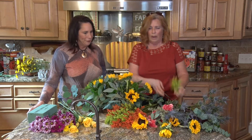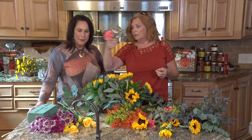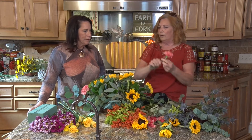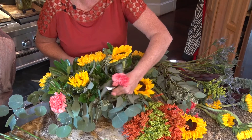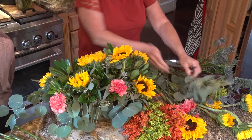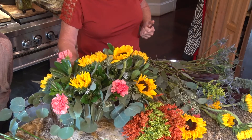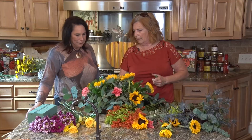Let me tell you what I did — I put some sunflowers in here, and these are just a standard orange carnation. We're early into fall so fall colors haven't really come through yet, but it'll look fall when we're done. These sunflowers are really nice heads — it's good sunflower season.